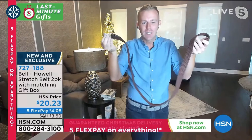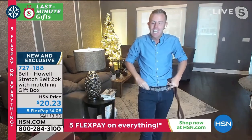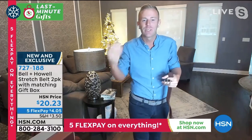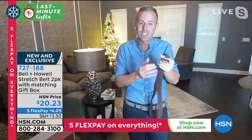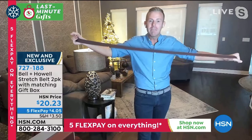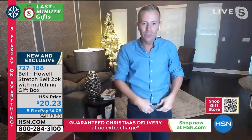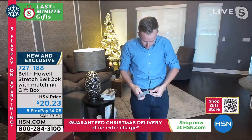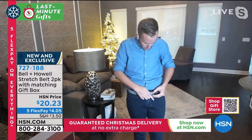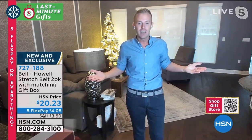So that means one size fits most. I'm normally a 30 or 32 in jeans, depending on the day. And that's sort of what we're solving here with Bell and Howl, because no matter what size you are, everyone flexes a little bit, everyone stretches a little bit. By having a belt that stretches with you, you don't have to worry about ruining the holes in your pants. If at the end of the day you've had a little too much to eat, you adjust it, stick it right where you need it, put it right back through the leather accents and you're good to go.